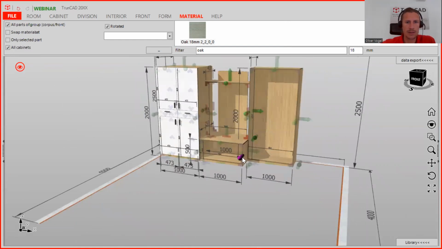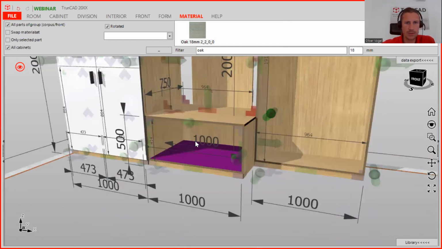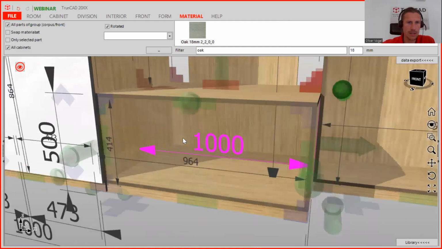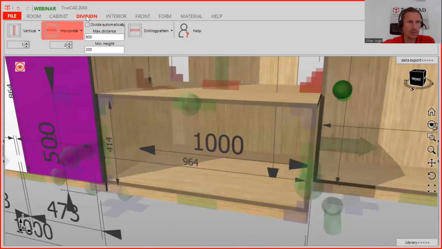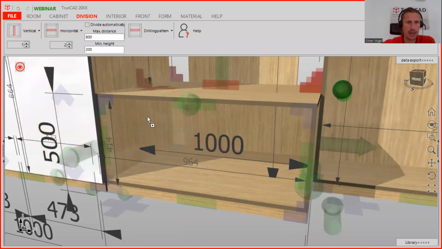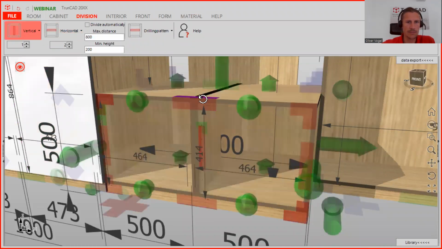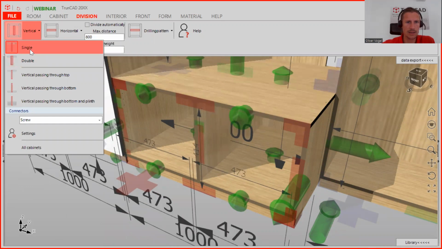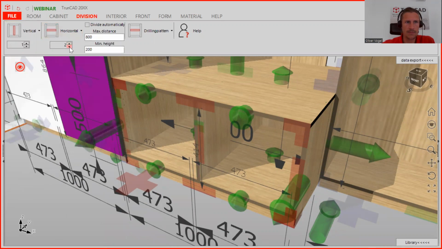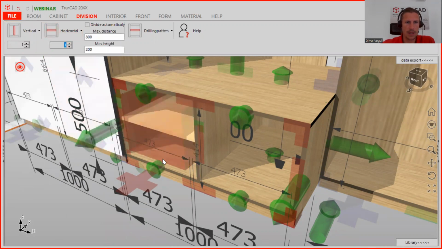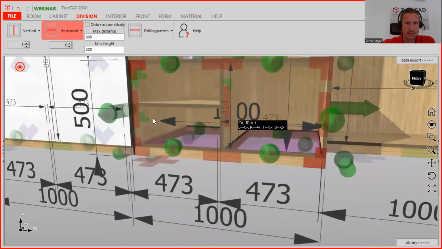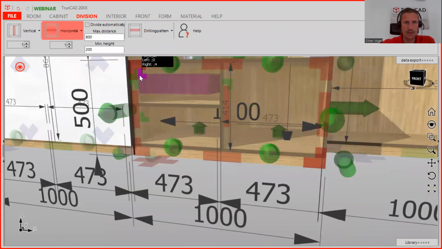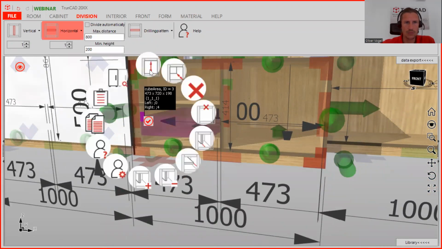And now we go on the middle cabinet on the bottom. Here we click on the division and add also a vertical. Here we activate the single side, and then we have here a horizontal, and these both areas, they are related in relation 1 to 2 to each other.